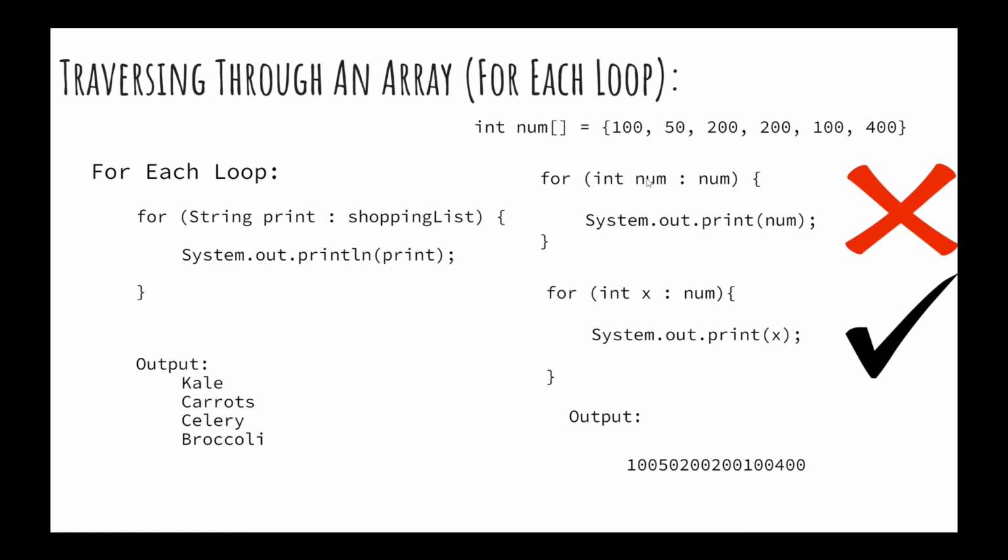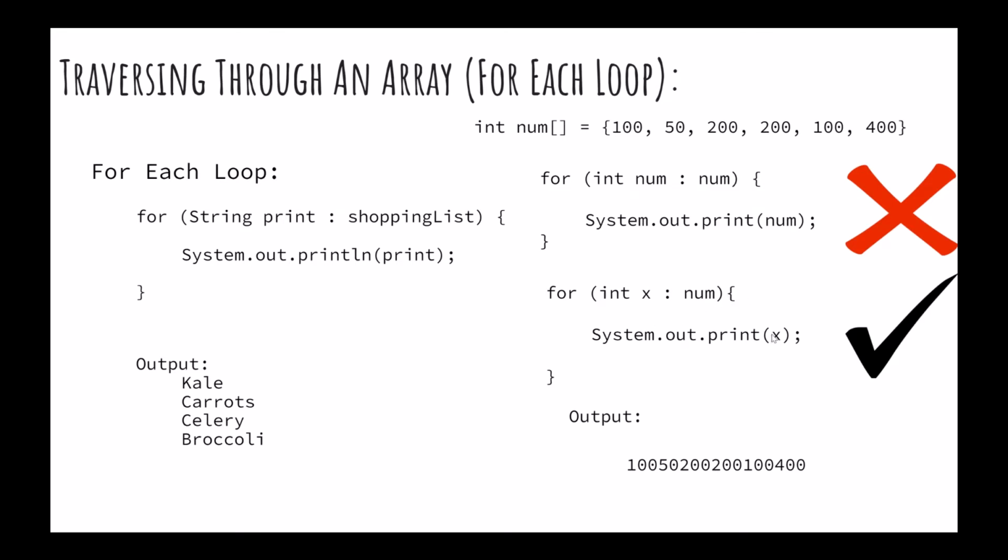The num that you're trying to print in the for each loop or the array num, it's going to say num has already been declared. So you always want to have different values for what you're trying to print in the for each loop. This and this should always be different than this, or in this case, this should be different than this and this.